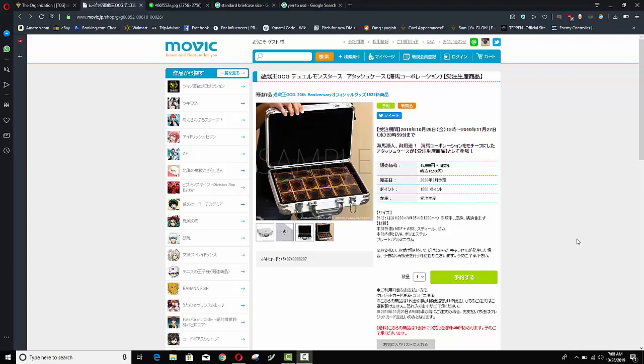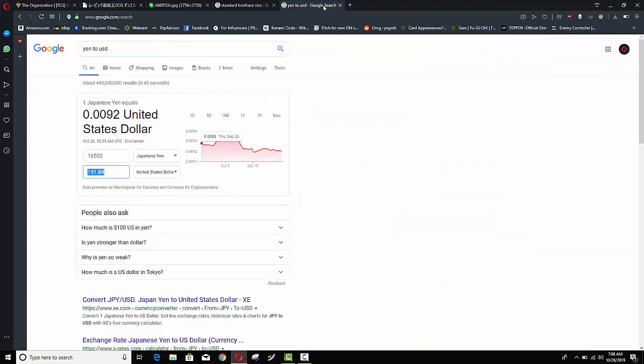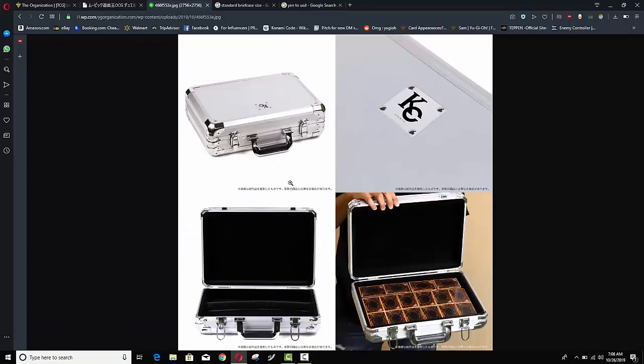Now, because the core demographic and the people that they're really trying to sell to are not children, they're not looking for younger players. They're mainly looking for, as I said earlier, cosplayers and fans of the Yu-Gi-Oh! franchise who are adults. These products do not tend to be cheap. And if you wanted to pick this briefcase up, this baby is gonna set you back about $150 USD, which I actually do not think is that bad of a price. Yes, $150 can be expensive, and you could definitely find just a briefcase a lot cheaper than this. But if you ask some people on Wall Street how much they spent on their briefcase, I'm pretty sure you'd find a lot of people who spent well over that amount for the briefcase.